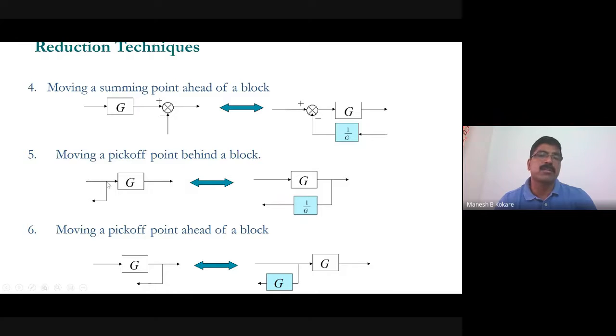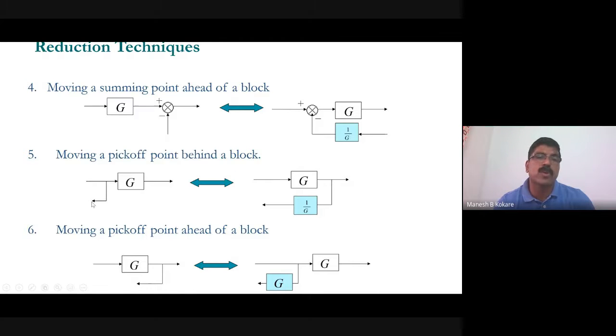Like for example, this is the signal. Suppose I consider this as an x signal, what will be this signal? Again, this will be x only. So what will the output be? That will be equal to x into z. Now, if I shift this take-off point here, what will happen? This is x, and what will the output be? This will be xz. Now, if I take it directly without adding this one, this signal will be xz.